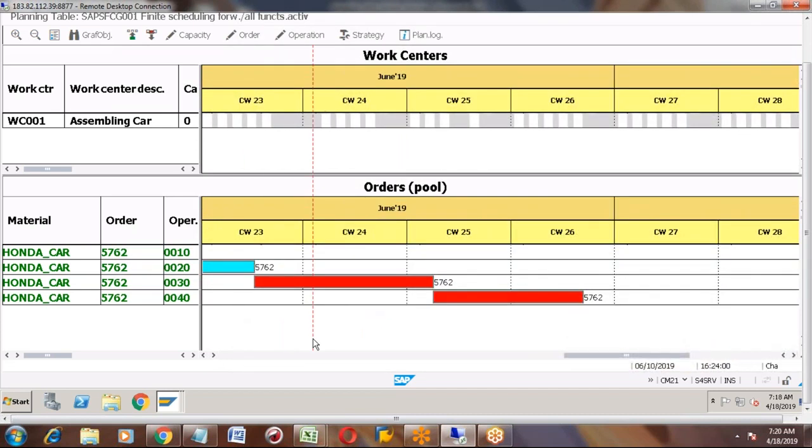Now I will create one more planned order. We can see that also here.